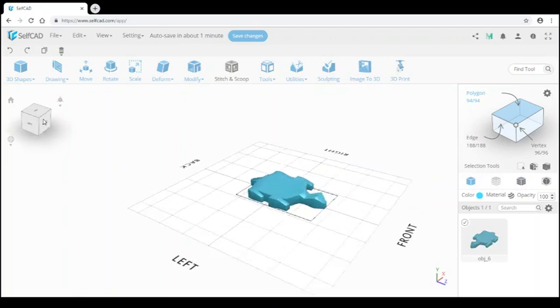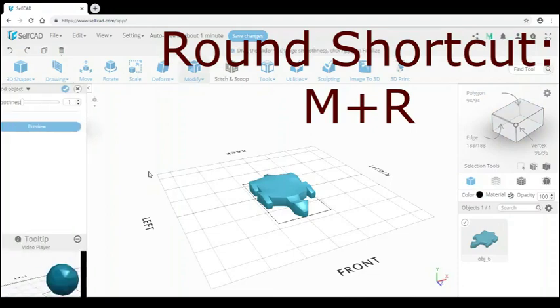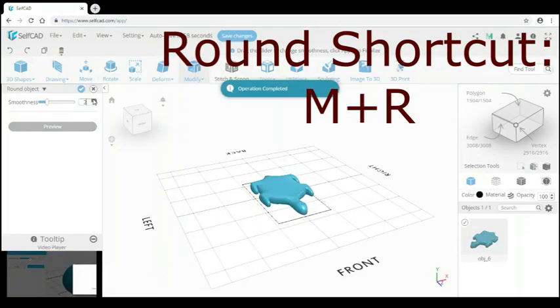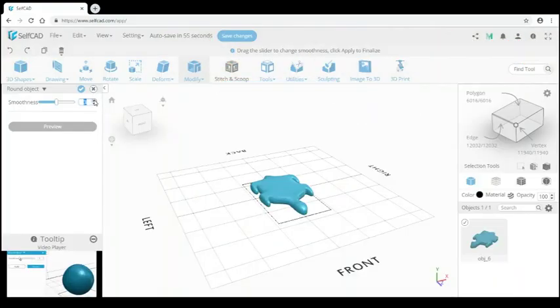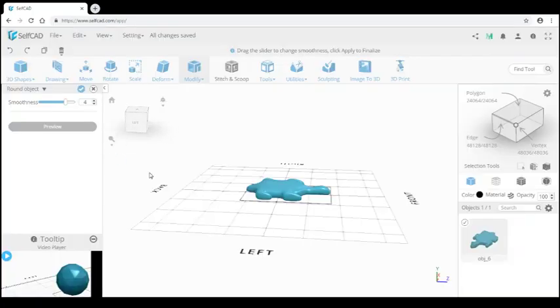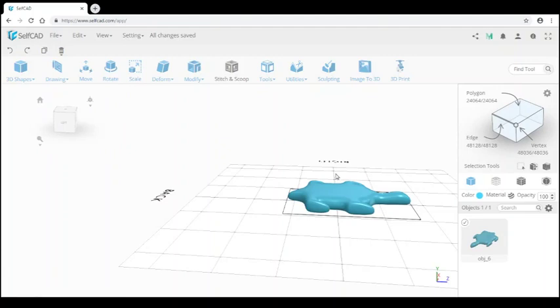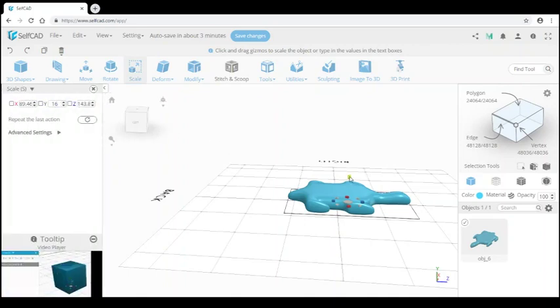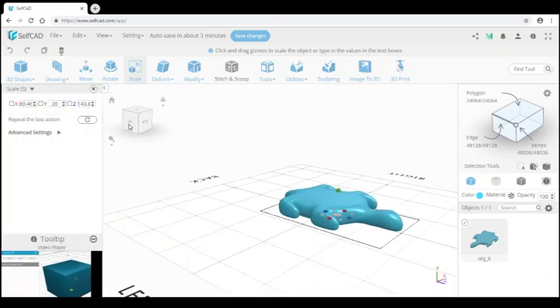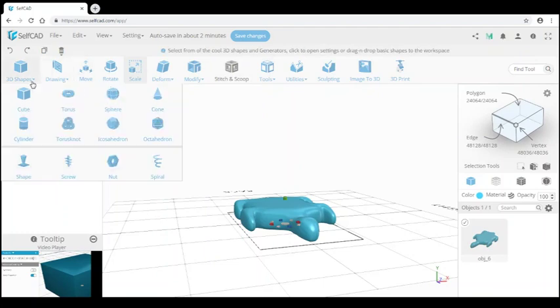I'm going to select the whole turtle. Next, we're going to round the turtle. We'll press M plus R to round the turtle. I'm going to round it by 4. Next, we're going to add the eyes. So for the eyes, we're going to make a couple of spheres.